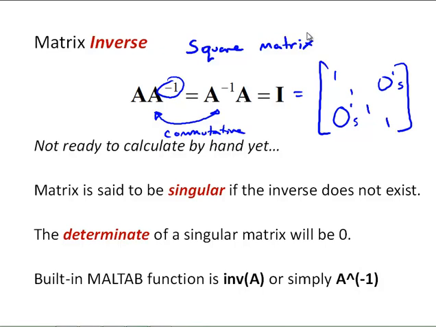A couple other notes. A matrix is said to be singular if the inverse does not exist. That's the definition of a singular matrix. Another note is that the determinant of a singular matrix will be zero. So that's one helpful thing that the determinant can tell us is whether a matrix is singular. MATLAB does have a built-in function to calculate the inverse, inv(A), or we can just raise A to the negative one power. Either one will calculate that inverse. We'll talk about how you can calculate an inverse by hand in a later video. And you'll definitely cover that in your linear algebra course.